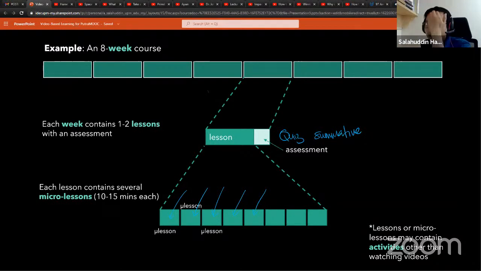So if you have this, I think when it's uniform, ya, ini pun sama. Jadi expectation students tu bagus lah. Dia tahu, okay, week 1 I need to do this. Week 2 is gonna be same like week 1 but different material, so on and so forth. So the expectations are there all the time.